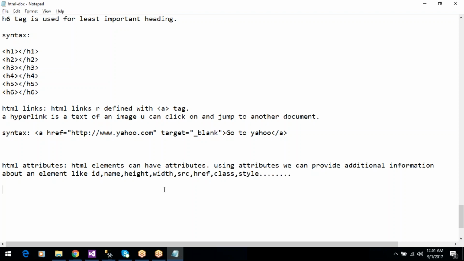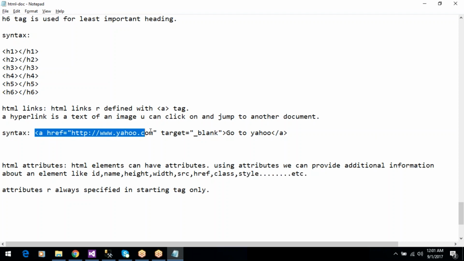Attributes are always specified in the starting tag only. Observe this link.